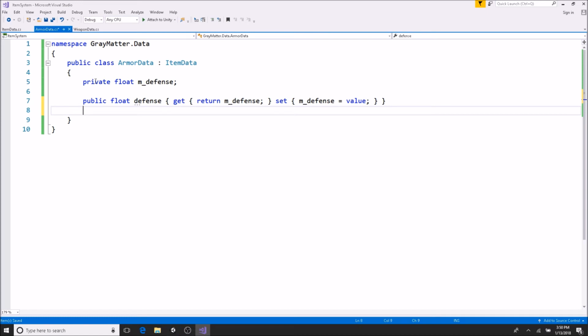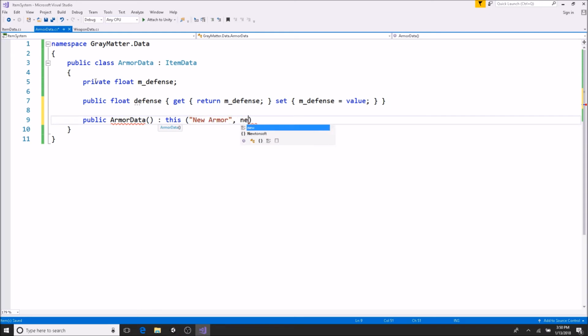And then we're going to have a constructor. It's going to have a default constructor, which is going to provide this, and then new armor, and then 10, well, actually say 15 just to show that it's different.